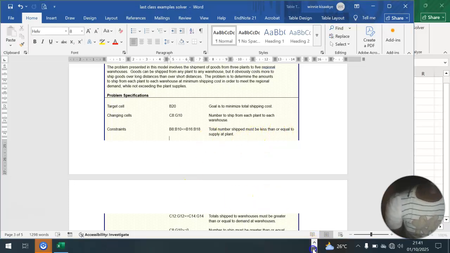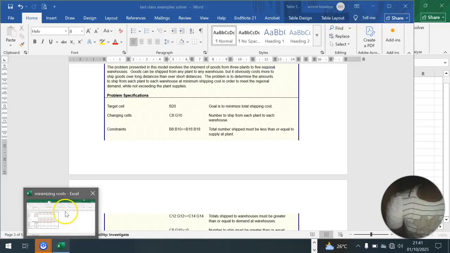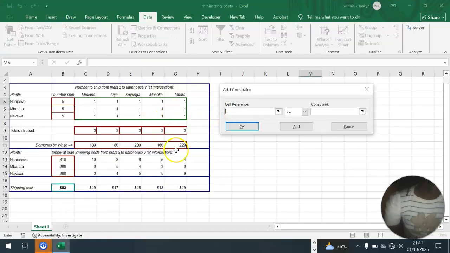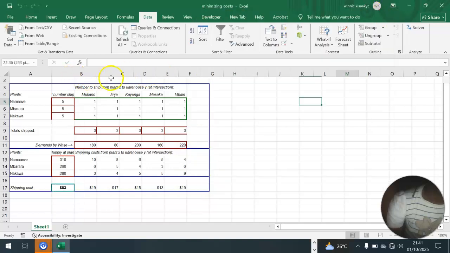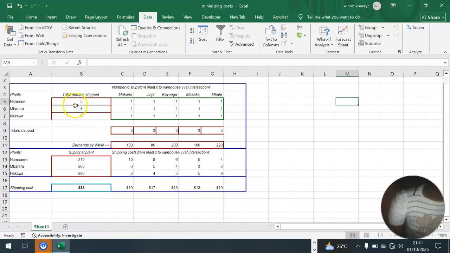So you come here. Where is the total number shipped? Total number shipped is somewhere. Oh, let me first delete things so that we can see clearly.